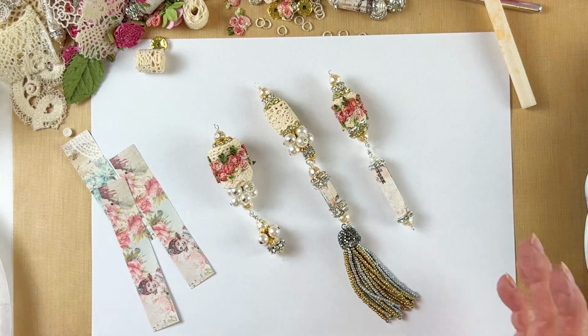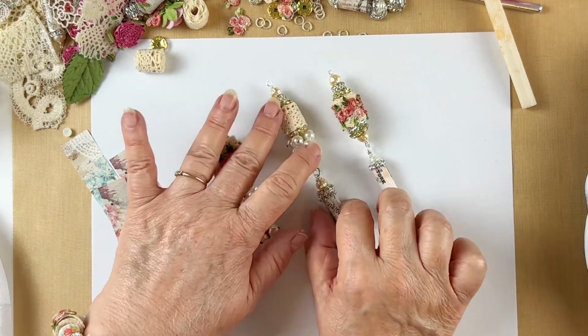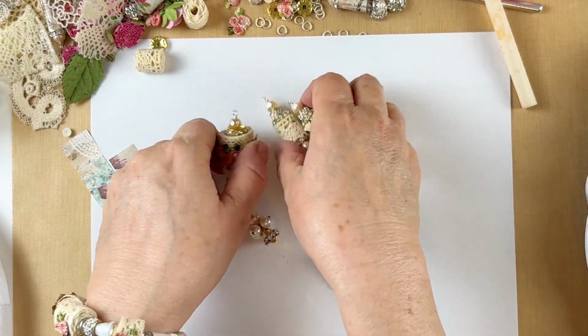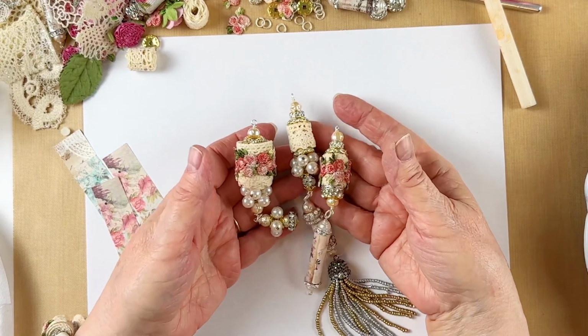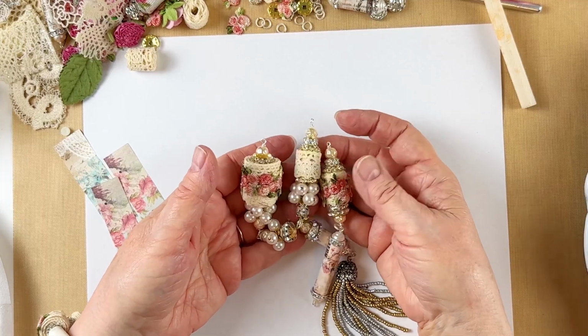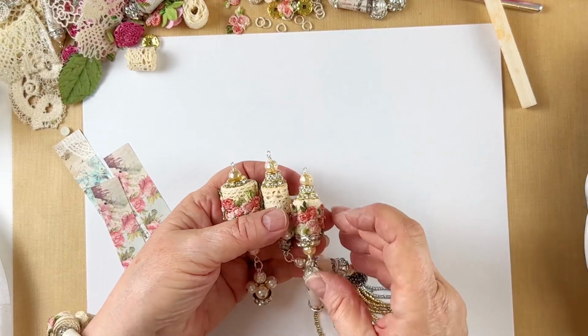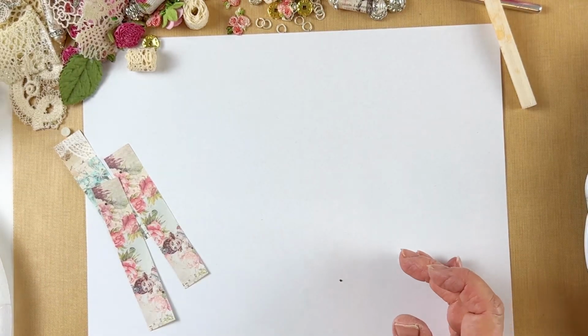So anyway, I can't wait to finish these into jewelry. I've got all kinds of ideas for them. Let's put these aside for now and let me show you how to make the beads, because that's the basic thing. Once you get that, after that it's just playing with them and seeing where you go. That's how I do everything, I think. Okay, so let me set these aside.